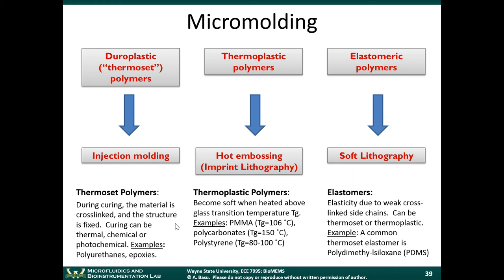One is what's called the thermoset polymers. Thermoset polymers are often made using injection molding. So what differentiates a thermoset polymer is that during cross-linking, during curing, the material is cross-linked and the structure is fixed. The curing can be thermal, chemical, or photochemical. So examples of thermoset polymers are polyurethanes and epoxies.